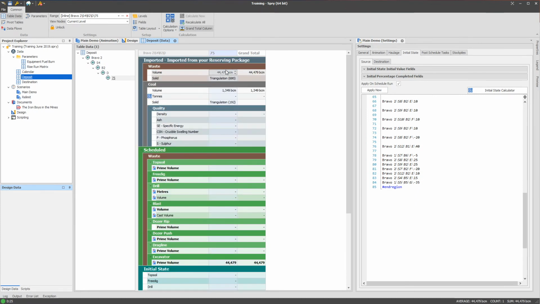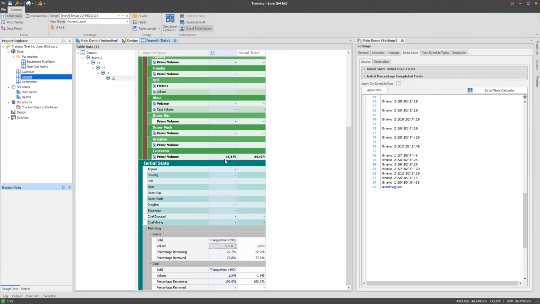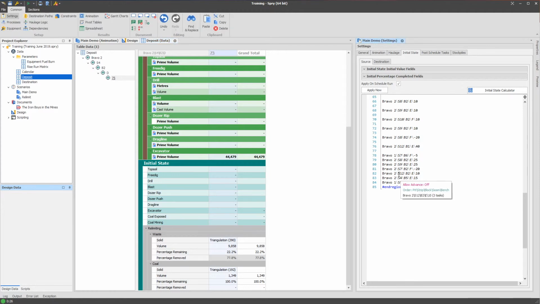Originally what we had was 44,000 cubes. That ended up being 44,000 excavator cubes, but now what we've got here is what we think is about 9,000 cubes left. Now, there's a couple of different things you can choose to do here. The simplest method, if you're in an excavator only environment where you don't have to deal with concepts like cast, dozer push, spoil, there's a pretty easy way to help you get your initial state done from this point onwards.